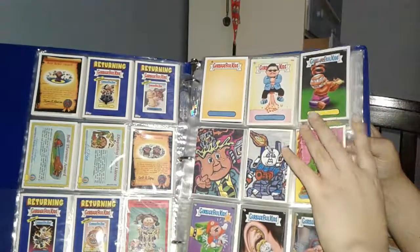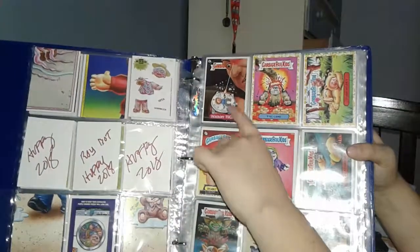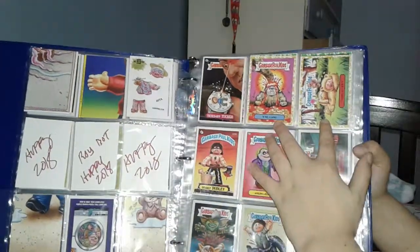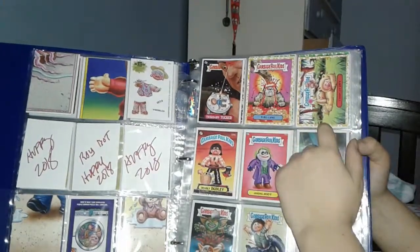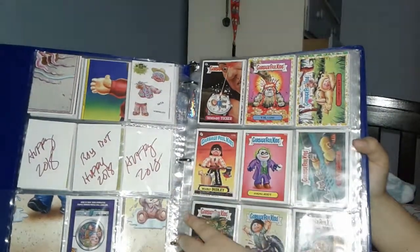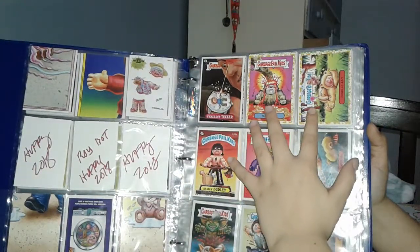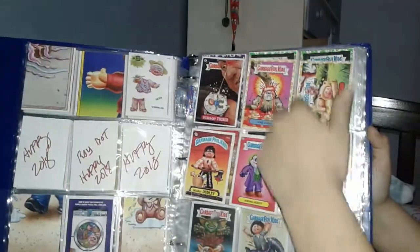Now, this next one contains my rarest card ever. So you're gonna look here. This is from the book, which is super rare because these were lost ones that were created into original cards, which makes it rare. And then these are my two, well, this is my most rare, but both of them are technically even, but this is just barely rare. These are gold borders numbered, because there's only 50 of these made. So they're really hard to find. And this one's number 11, this one's number 12.